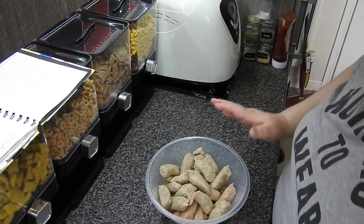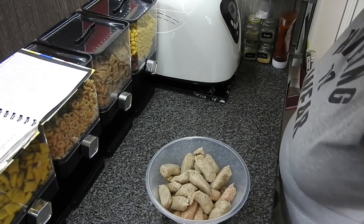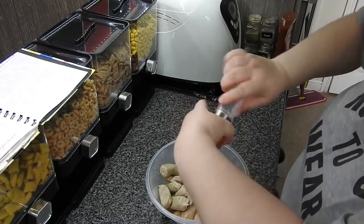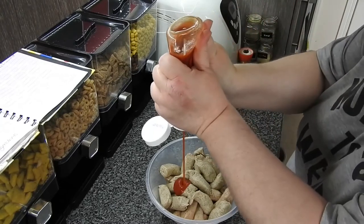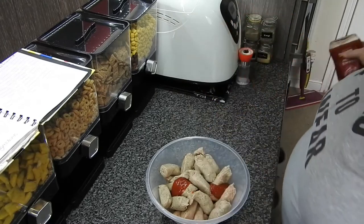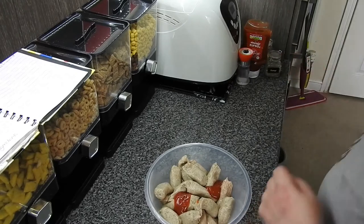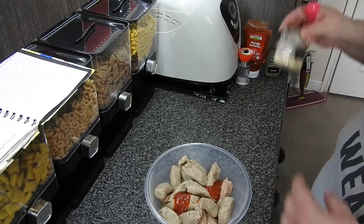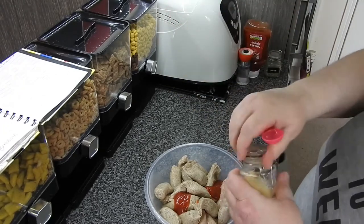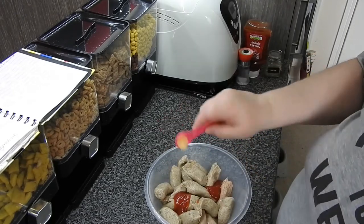So what I'm going to add to this, this is essentially just over 900 grams of sausage meat. So I'm going to grind in a little bit of salt. I'm going to squeeze in a couple of squirts of tomato ketchup. So I've got some garlic and I'm going to use a half teaspoon of garlic.